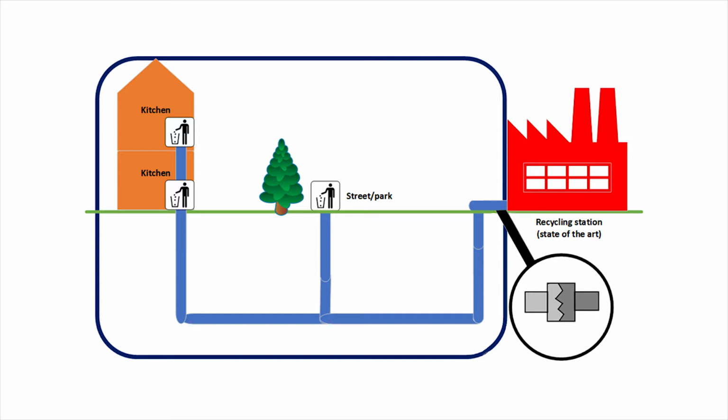The garbage will be transported about 2 kilometers from the collection point to the recycling station through 200 millimeter diameter piping. We're seeing several other towns and cities around the world using this type of system. This improves the working environment for both employees and cleaning staff whilst providing a much more efficient method of handling waste.